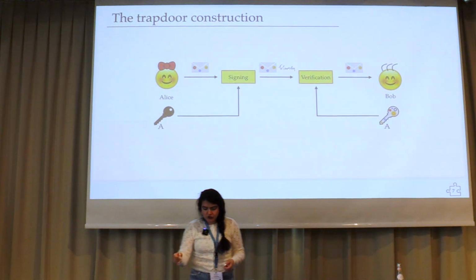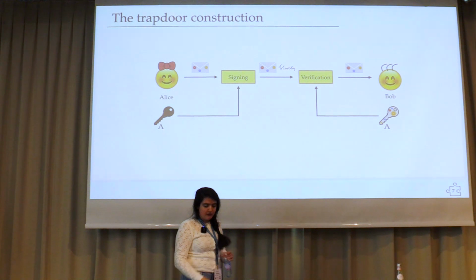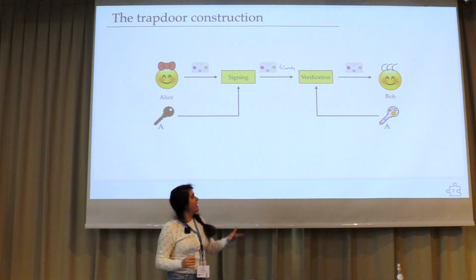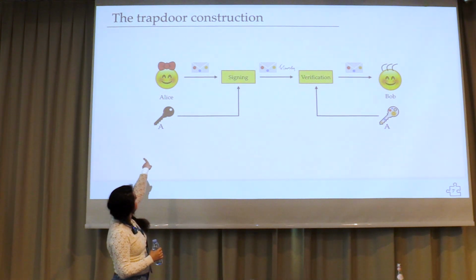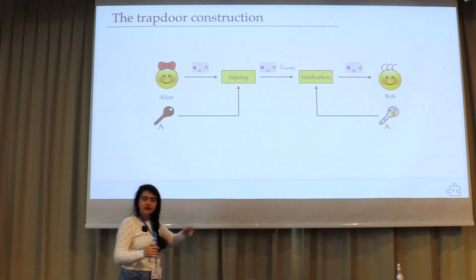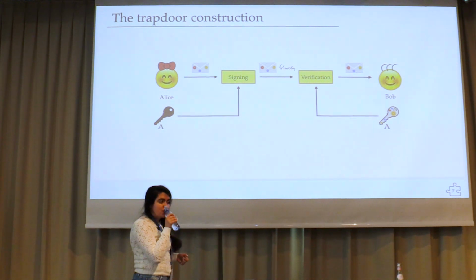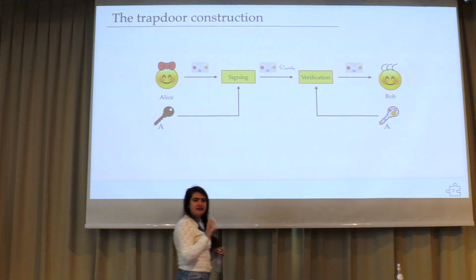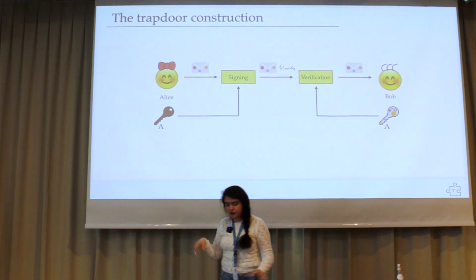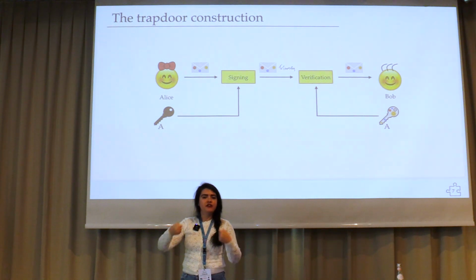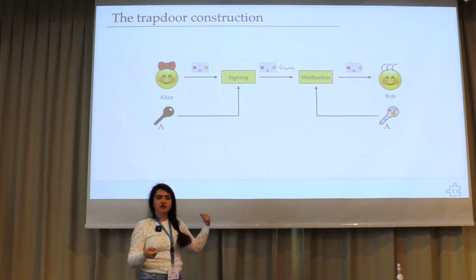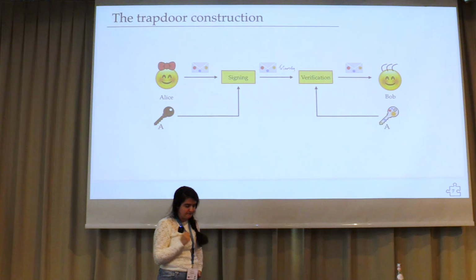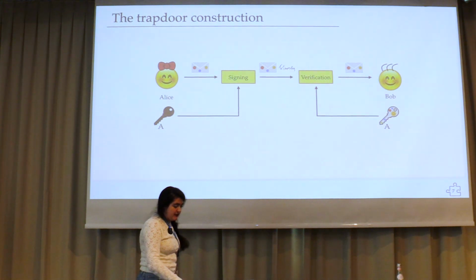Okay, so how do we build a signature out of this? Yeah, let's do the recap. So I have here the diagram that I have for signatures. You have Alice and Bob, and then Alice wants to sign something and convince Bob that she was the one that signed it. And as with any signatures that you will see here, it's not exactly like for RSA. Everything that we see in this school is mostly you want to convince the verifier that it was you that signed this message because you show that you have knowledge of something that only you can know about because you have the secret key.